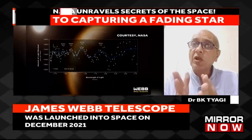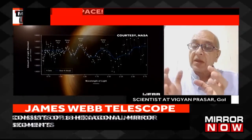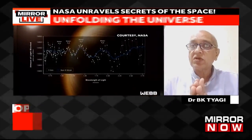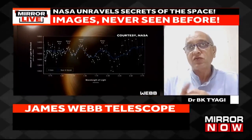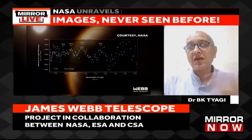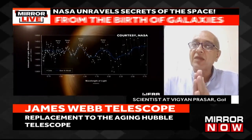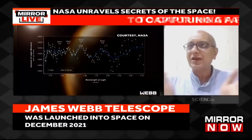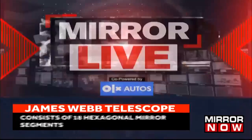And also the exoplanets which are habitable — because we are talking nowadays about climate change and global warming. In case we have to move from planet Earth, we need to know where the suitable or ideal conditions exist where we can establish human colonies. So there are so many things that are going to come from this kind of information.